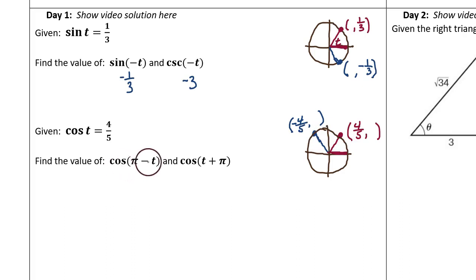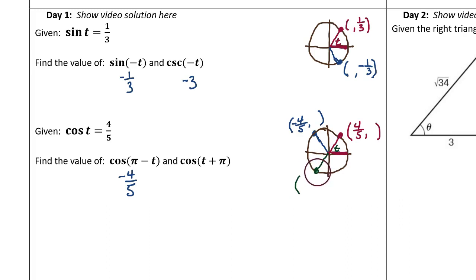We're asked for the cosine of that angle. Cosine is the x coordinate of the dot on the unit circle. That's negative 4/5. What about cosine of t plus pi? Well, in our drawing, if the t angle was this much, what would t plus pi look like? It would be that much plus an extra halfway around the circle. The ray would go out like this, and the dot on the circle would be right here.